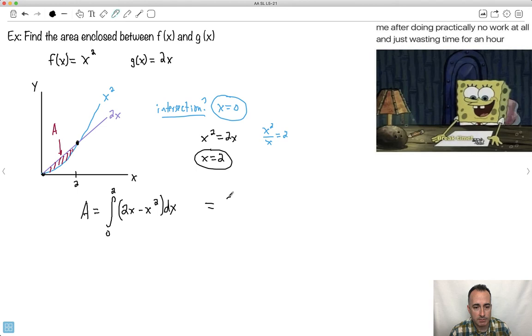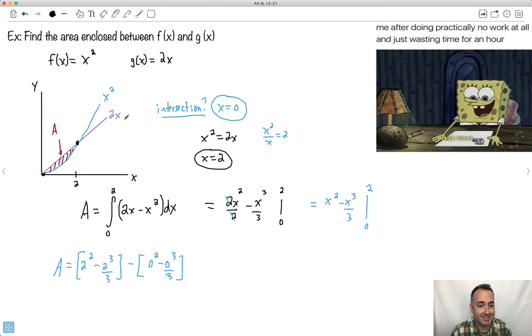So let's do it. What's the antiderivative of this? Let's see, it becomes 2x. Remember, this is a 1 right now, so it becomes a 2. And I divide by that same number. And then let's see, I have minus x squared becomes x to the power of, I have to grow it by 1, so it becomes 3 over 3. Don't forget to evaluate it from 0 to 2. Well, good news in some sense is that I've got something cancelling out. The 2s cancel out. That's nice. So now I really have to do, then, x squared minus x cubed over 3. And I'm going to evaluate that from 0 to 2. So I keep going, then. So the area is, let's see, I'll evaluate it at 2. So I've got 2 squared minus 2 cubed over 3. I'll put that maybe in a square bracket.